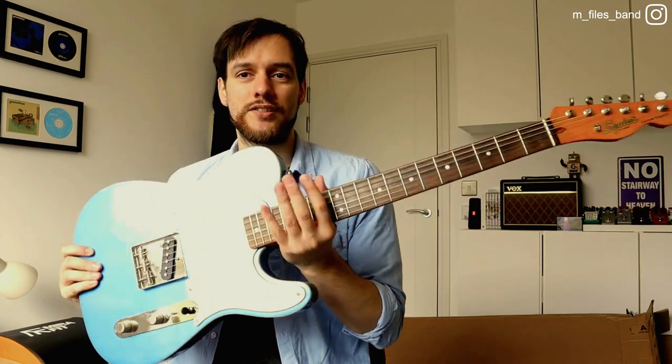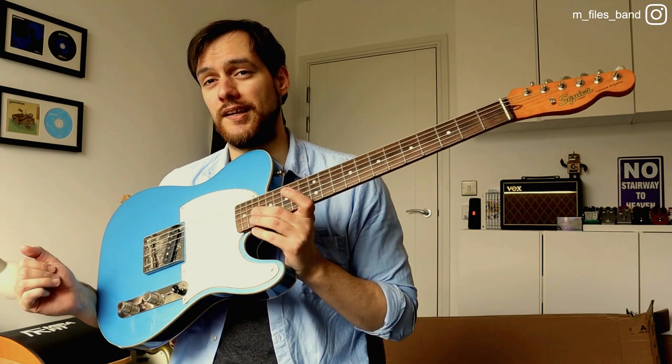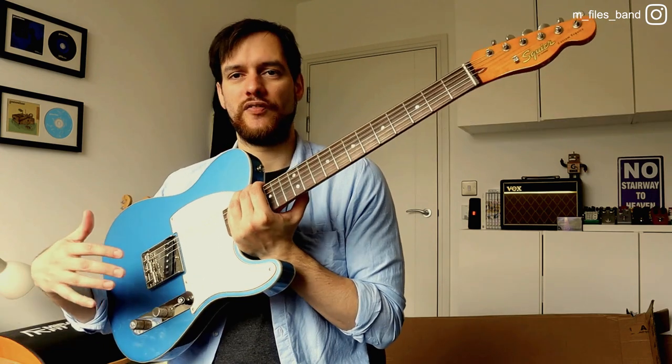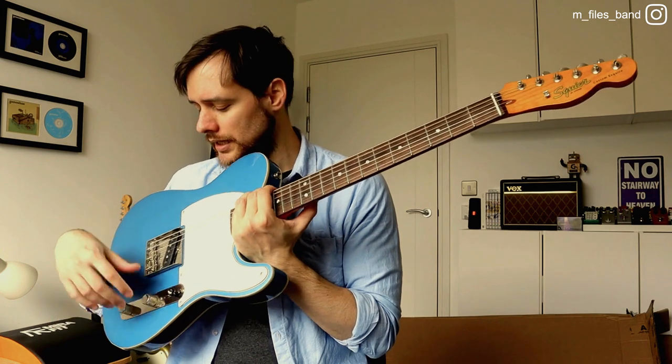So the plan here is to actually remove this pickguard, route a hole for a neck pickup, and change the pickups for Fender Custom Shop pickups that I have here. It's the '51 Nocaster, so once again, it's not following exactly John Frusciante's sound. That should be more like a 60s type of pickup, but it's fine because I love that sound, and it sounds just like a Tele should sound.